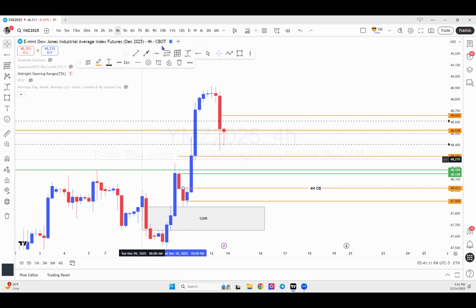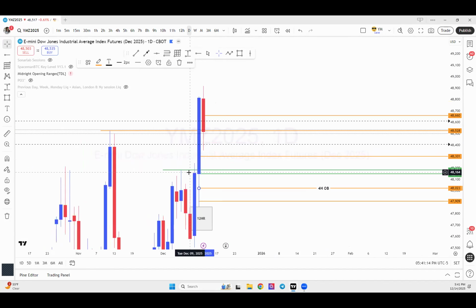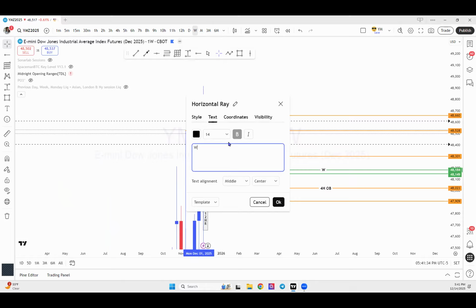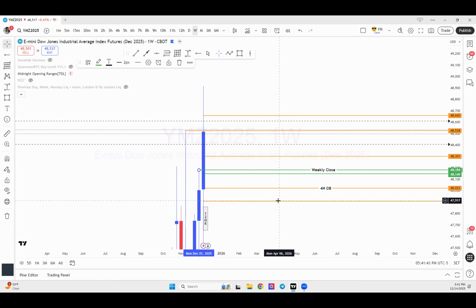So this was, you said, from the daily. These are the open and close. The top one is from the weekly, but this one, the open and close, is from the daily. Go to the weekly. This is the balancing of this candle. So price can just come and balance that candle. That's the weekly close, or previous week high, but it doesn't matter. Then this one is the daily. So it's just like a refining of this level. You can leave the open and close there, but it's all the same. It's okay. You can just have them both.